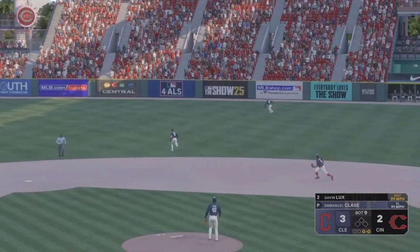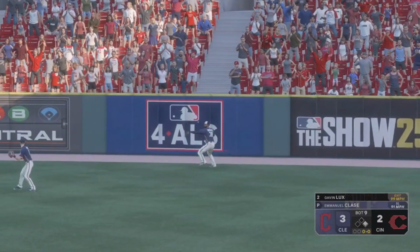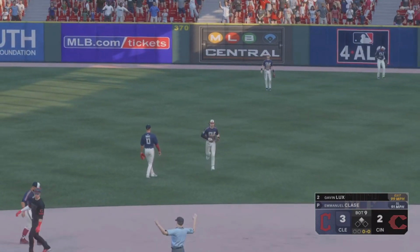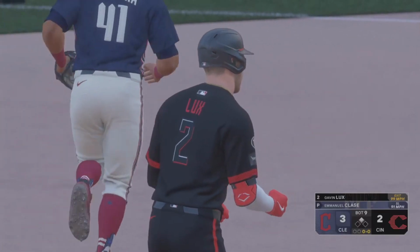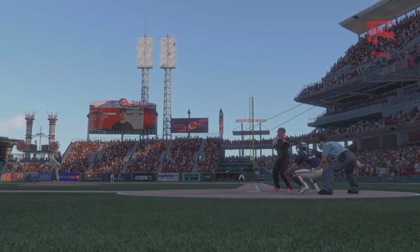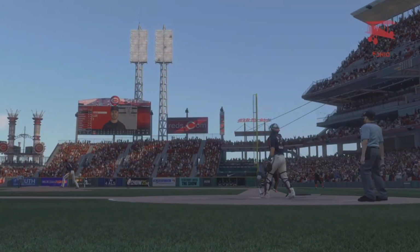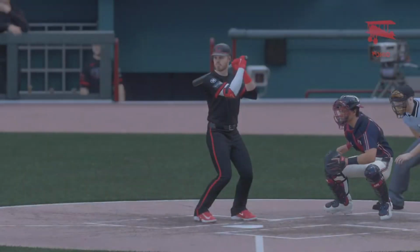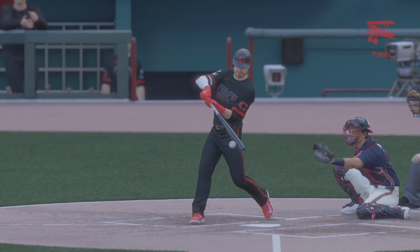Swung on, belted. That one is back. And it's off the wall. Now he turns and heads for second as the tying run is forced to stop at second. Wastes no time there. A lot of times in today's game, right fielders are able to get to a ball that stays in like that, but he hit that one pretty well. And if he hits it just a little bit different on the barrel, it's out of here easily. But there's nothing wrong with the extra bases right there. A chance now to even the score and maybe extend this game.